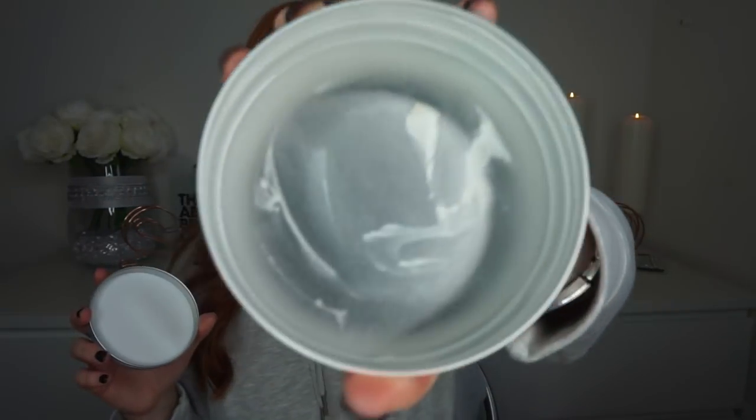Another cleanser is the Camomile Cleansing Butter from The Body Shop. I first saw this through Caroline Hirons — she really knows how to recommend a cleansing balm. The Body Shop kindly gave me one. It's amazing for removing makeup and it's £10. It's on similar lines to the Clinique Take The Day Off — it's more of an oily balm. Such a fab product, and the Camomile range from The Body Shop is so gentle and good for all skin types. For £10 it's brilliant.